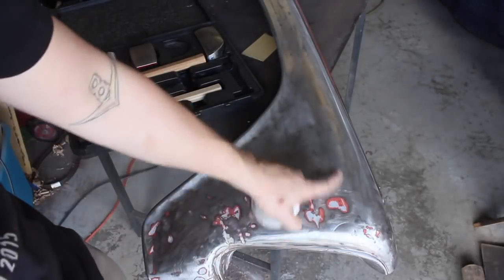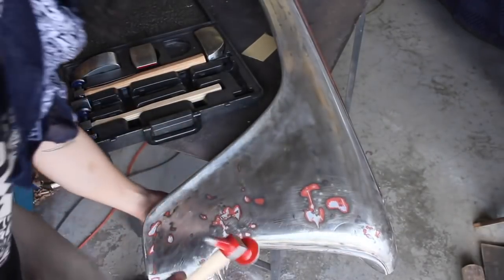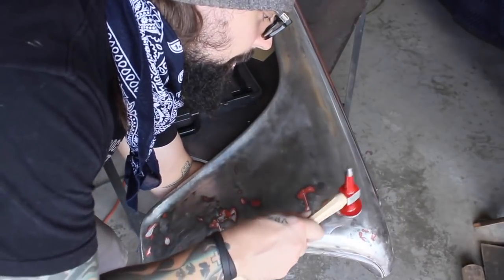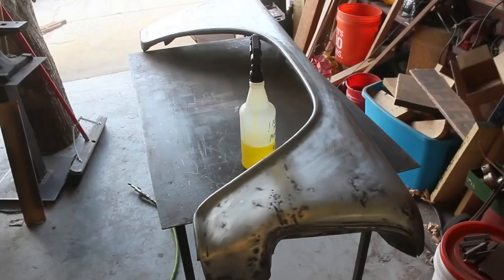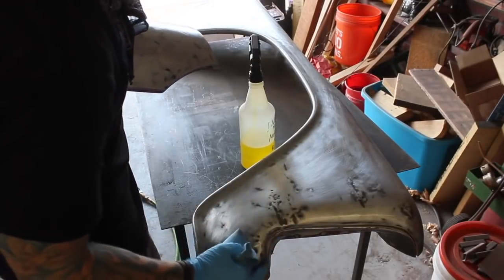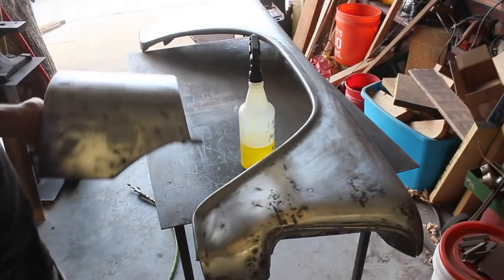So I'm just going to try and get all of this smooth enough that I can cover up with body filler. So I find a low spot up here, hit around the edges. I've got this about as good as I'm going to get it. Some of these spaces are kind of hard to get into, and I don't necessarily feel like trying to stud weld and pull them out. They're pretty small, so it shouldn't be an issue.